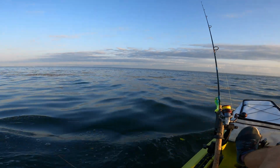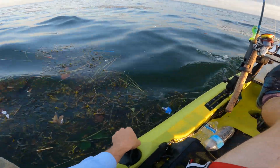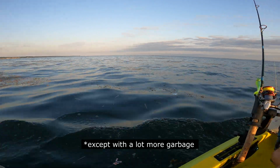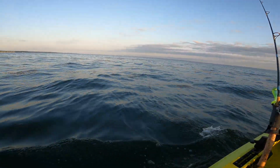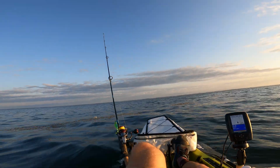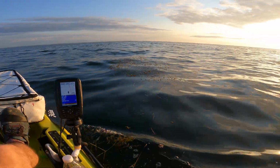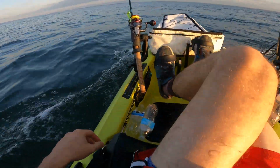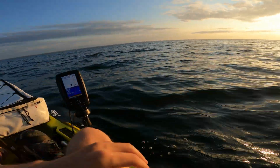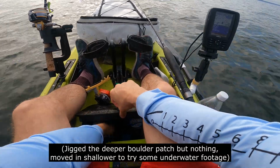This is actually really cool. Kind of like a weed line, and it really looks like a type of floating seaweed, which reminds me of sargassum in Florida. Maybe some peanut dolphin around here. Wouldn't that be cool? Crazy, huh? I got a couple water bottles I picked up, but I don't want to spend all day just cleaning up trash, because that's probably what it would take to get it all out of here.